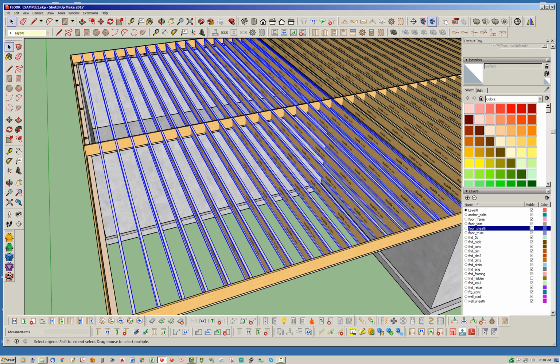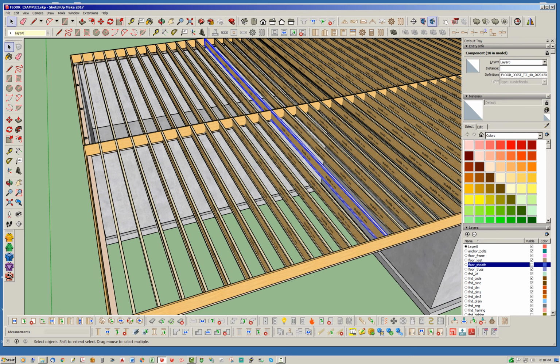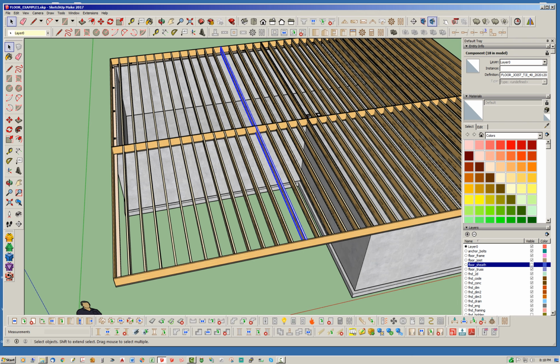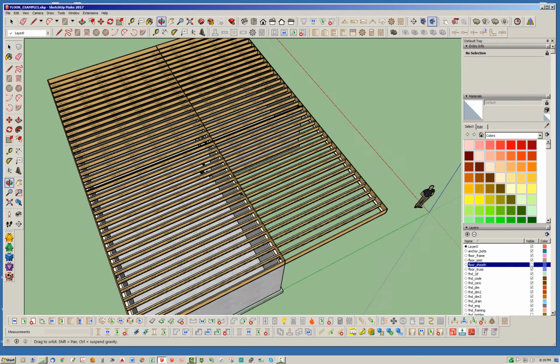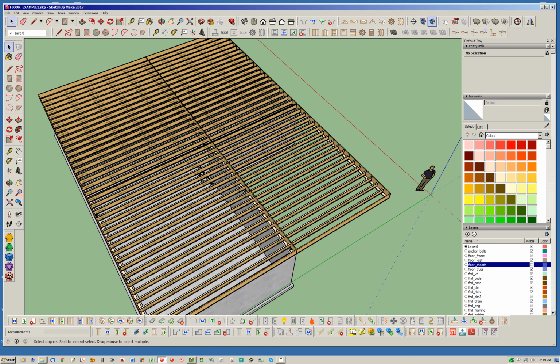Now I'm going to make those unique. I go along here, and they're actually components. Each one of those is a component, and I go make unique. Okay, now when I select one of those I-joists, you'll notice it says 18 of the components in the model are using that definition. And if I select one of these guys over here, you'll see 20 of those in the model are using that definition. So now if we trim one of these, it should trim all the ones that we made unique with it, because they all share the same definition.